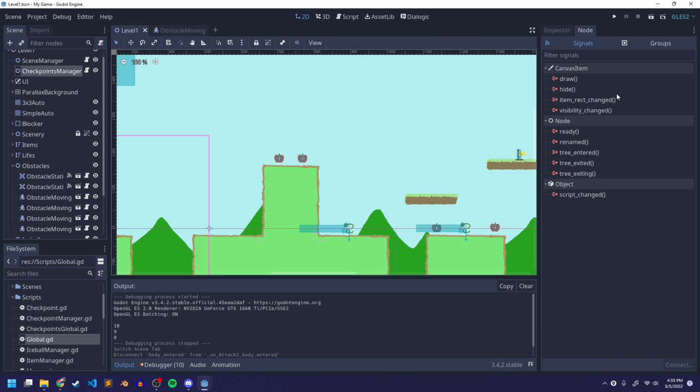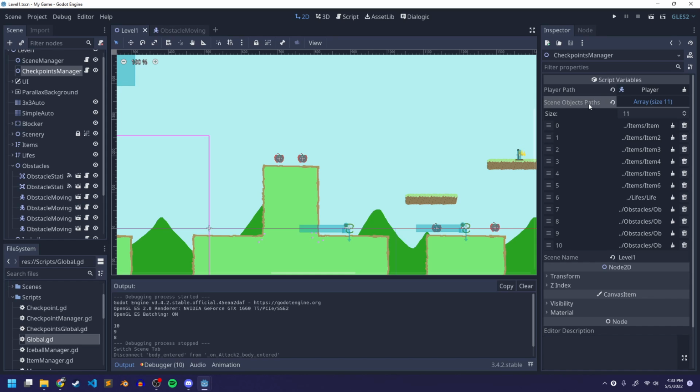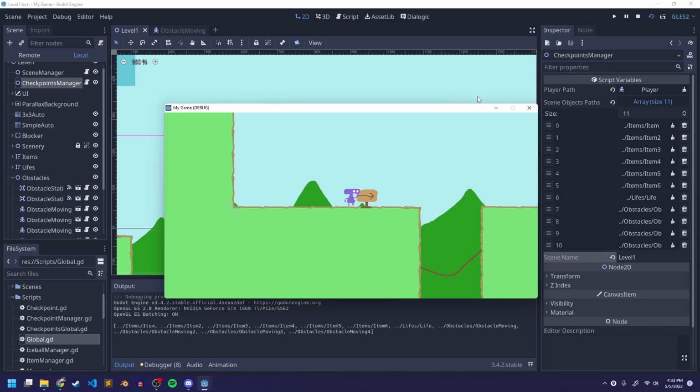And let's go back and check. My scene object paths, have my scene. Okay, so let's test this one more time.